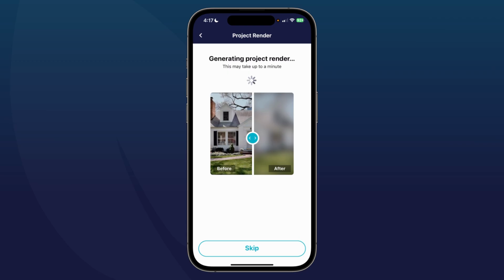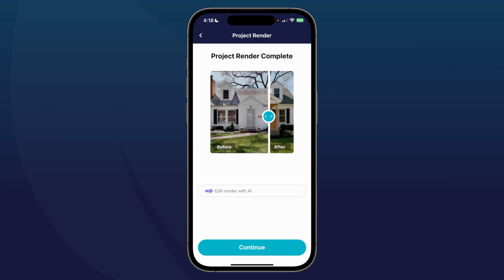This feature is really great, and we've learned that it's been super helpful for a lot of our users when they're sending out their projects, because it allows their clients and their customers to see what the after project would look like. And this has been very successful in helping a lot of people win those bids over their competitors, because they're able to give that edge of what the work will look like once it's completed.